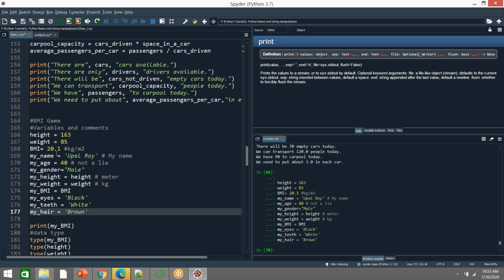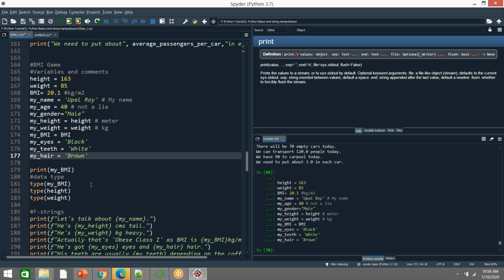When you are writing, you change these numbers according to your numbers. I have written them as per my numbers. BMI is a body mass index calculation. My name, my age, gender, and then height, weight, BMI, eyes, teeth, and hair, and so on.